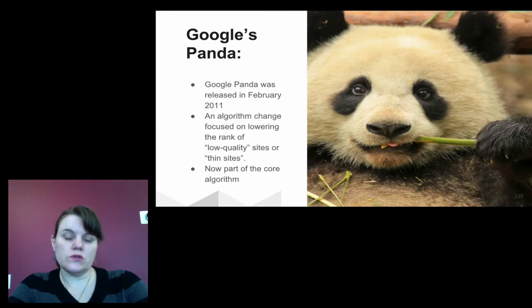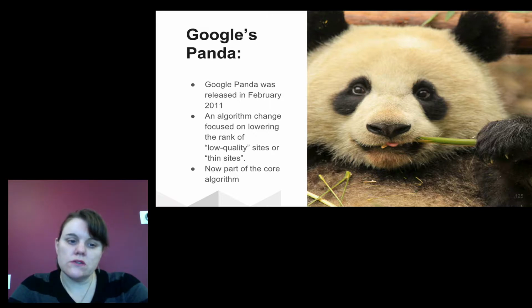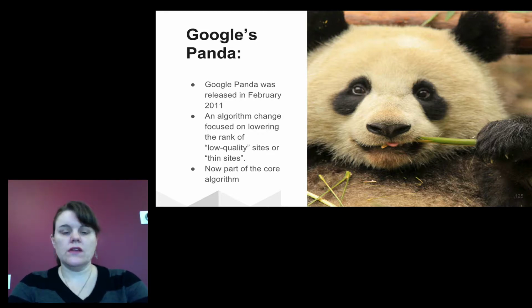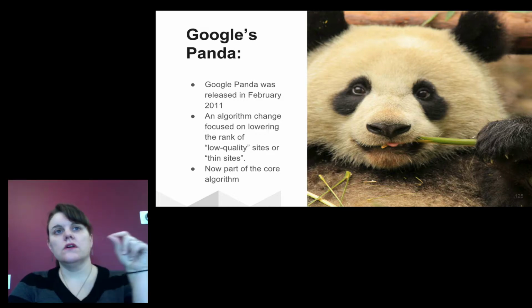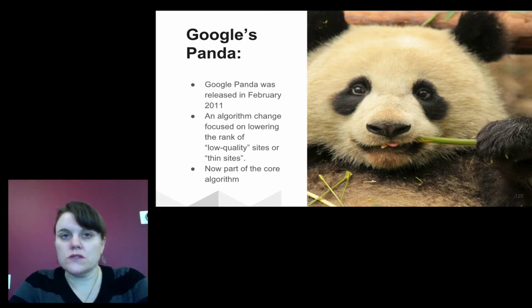And that's all because of Google's Panda algorithm, which we've talked about earlier in the training sessions, but it's a piece of the algorithm that's constantly rolling out. It's focused on lower quality. Back in the day, it actually eliminated sites like eHow from Google search results. Now it's just constantly rolling out, and it's taking a look at whether or not you deserve to rank based on the type of content you've created and whether or not you're truly answering the question encapsulated by that searcher and what the searcher was really intending to find when they search. That's why it's called searcher's intent.